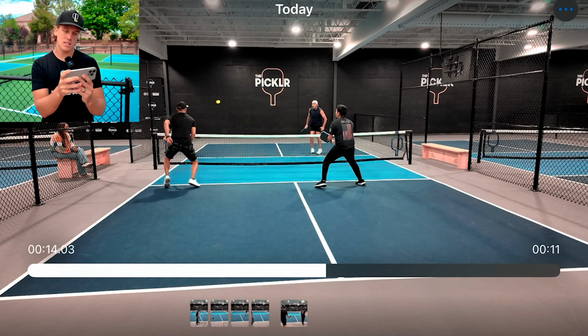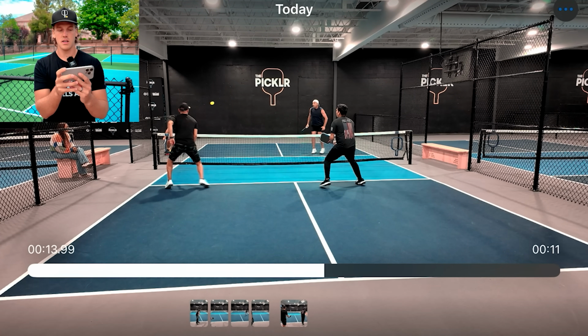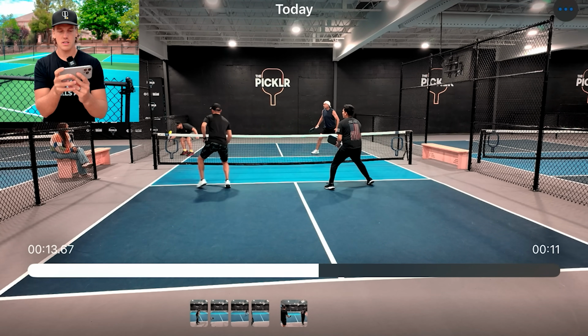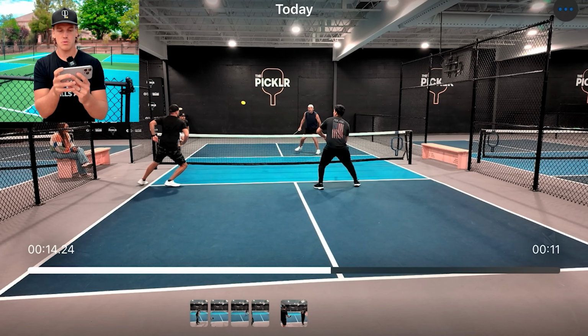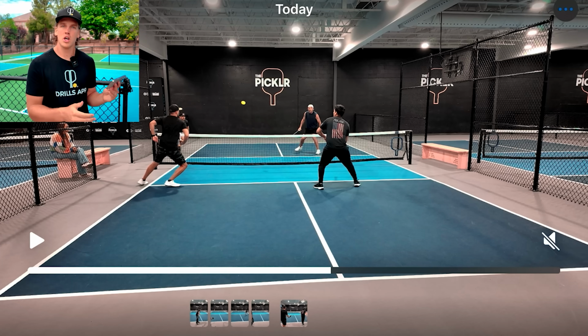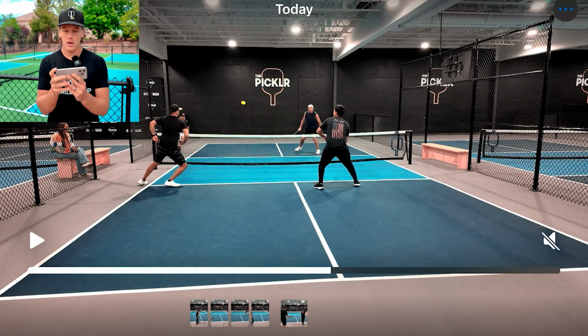So fantastic choice there, but the player on the near side left took off towards the sideline. Instead, he should be hanging out in the center of his box in this position. Points instantly finished because he would speed this ball up right down his line. So keep that in mind. If your opponents are in a scramble, stay home. There's no need to go cover the sideline. Make them feel like they should go for the sideline. You'll have time to get to it because they have to hit up. They're in a scramble. They're in an awkward position.